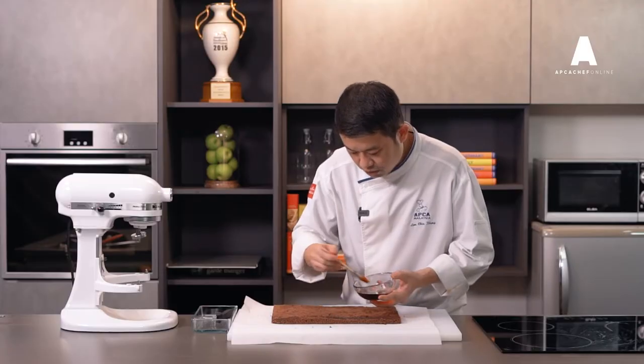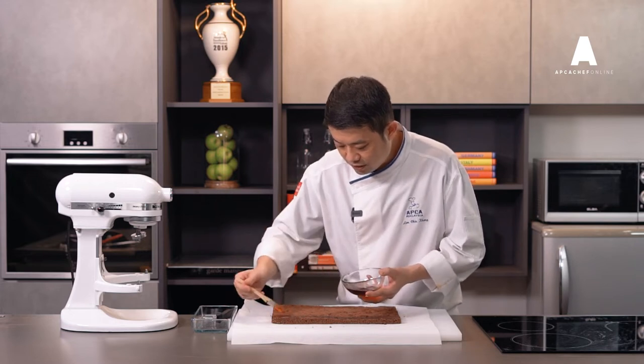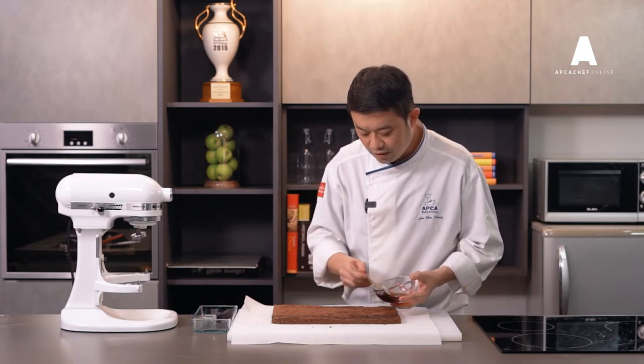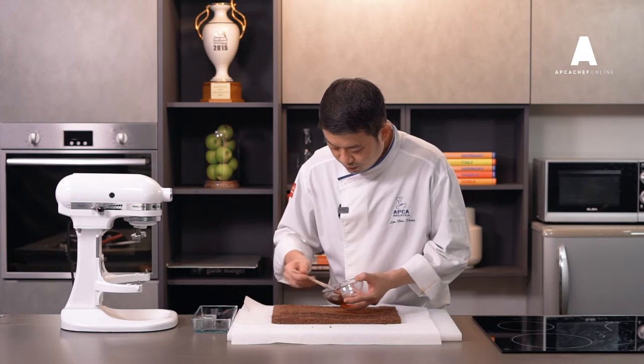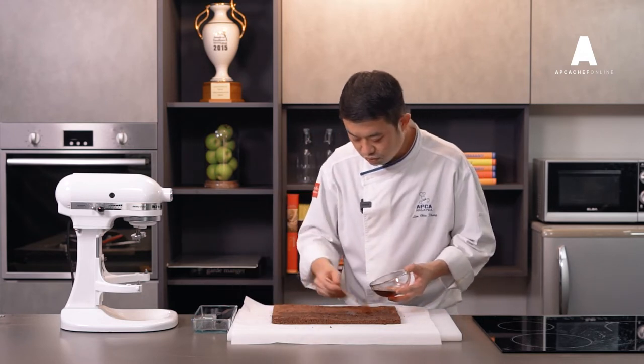So it's a Yule log, so you present it at Christmas time for dinner. You brush the syrup, it's good to retain the moisture. And then even if you keep the cake for 2 days, also no problems. When your family or your customer eat, they will also enjoy the cake, which is not too dry.